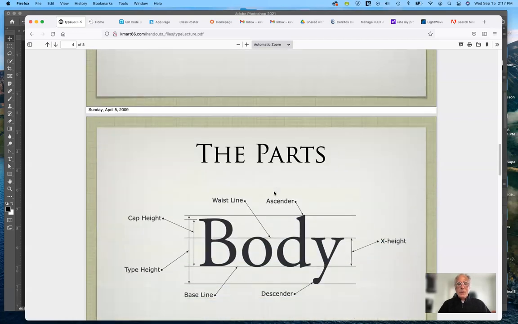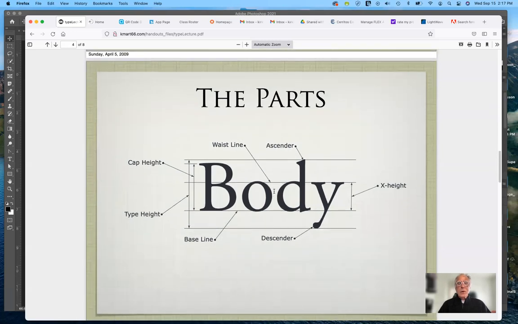Okay. The next has to do with the different parts of the letter forms. And this I feel is an important feature. When you begin to work at your keyboard and type the letter forms out, each of the letter forms rests on a line. Okay, and this is called the baseline. Now, there are tools in Photoshop and Illustrator and other programs that allow you to raise the type above or below the baseline. But by default, all of the type rests on the baseline.